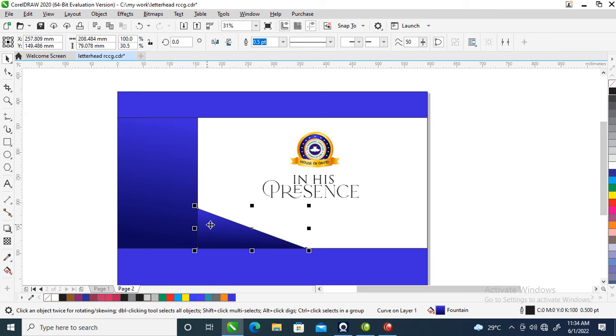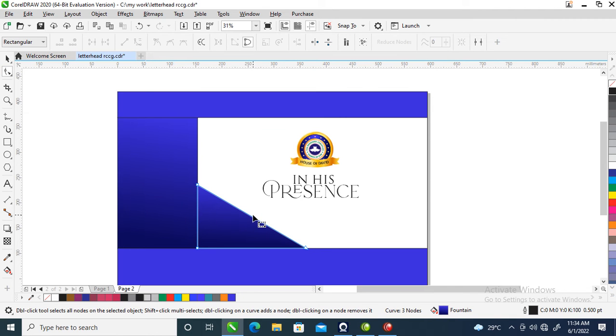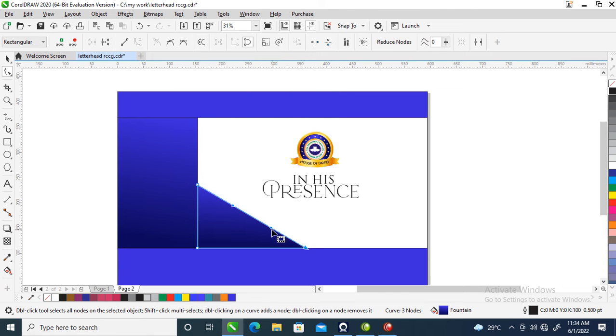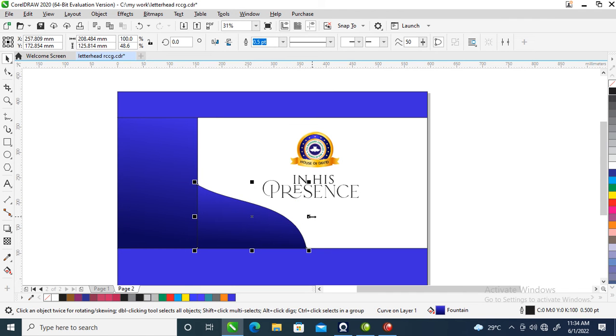So what next right now is to locate your shape tool, then you right click on this line right here, convert it to curve, then you adjust just like so. Next, point your mouse to the edge of this object right here, can you see the arrow right there? Then you pull it to the side just like this, then you right click to make a copy of that, then you send to back by pressing control page down on your keyboard, automatically snap down.